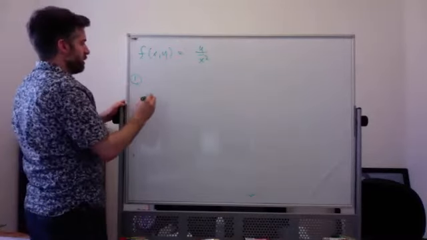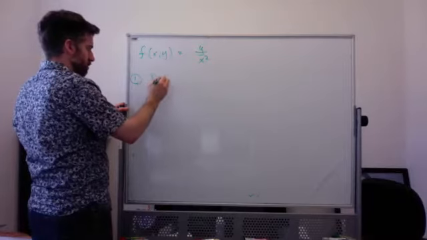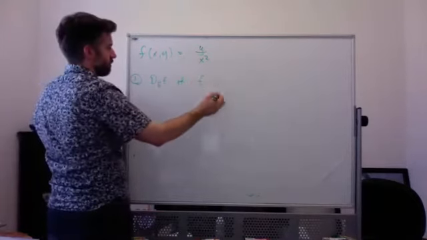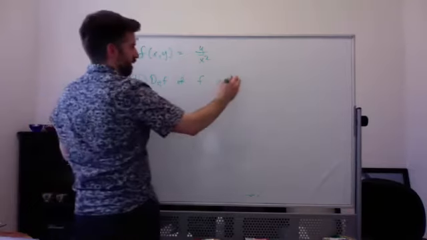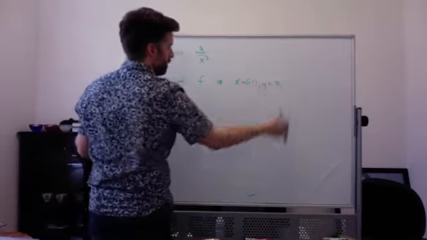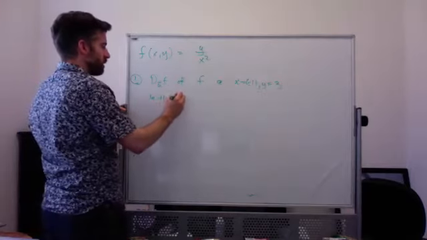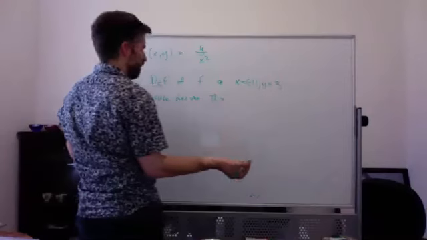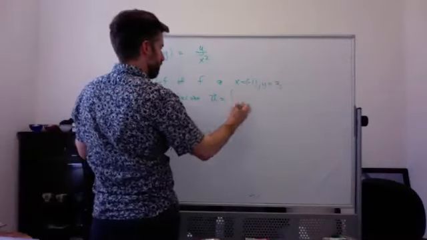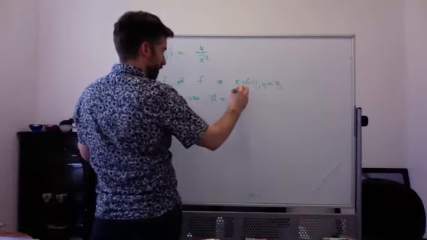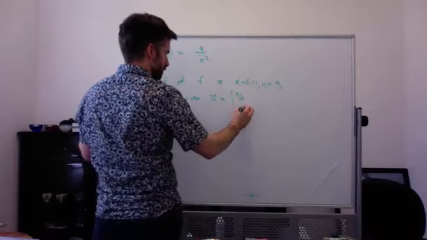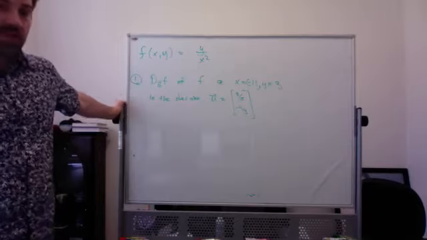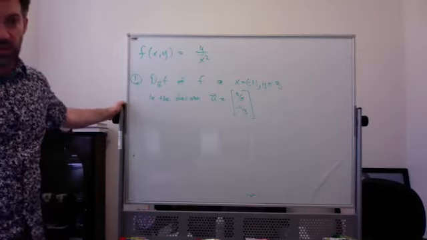First thing we want to find is the directional derivative, which I'm just going to write this way, of this function at the point, so I'm going to say x is negative 1, y is 3, in the direction, and I'll give us a nice unit vector here. We'll go with the good old standby. There's a nice unit vector, 3/5, negative 4/5, because I know the vector 3, negative 4 has a magnitude of 5, so I just divided by its magnitude.